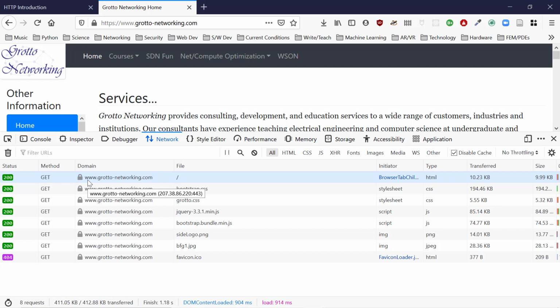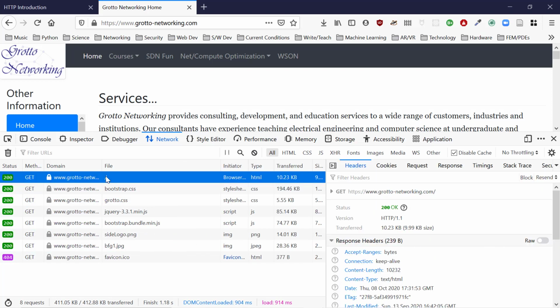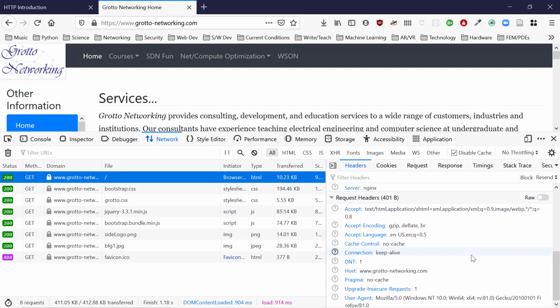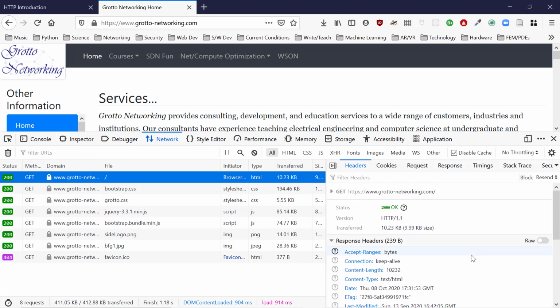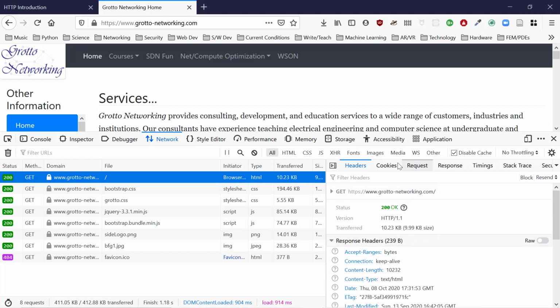We can see the various requests coming from the server. Each request is accompanied by a response. We're not going to see all the TCP, IP, and lower layer stuff. The browser doesn't work with that. The browser works with HTTP. But when it comes to inspecting browser information, we get the request headers, the response headers, the information sent, etc.